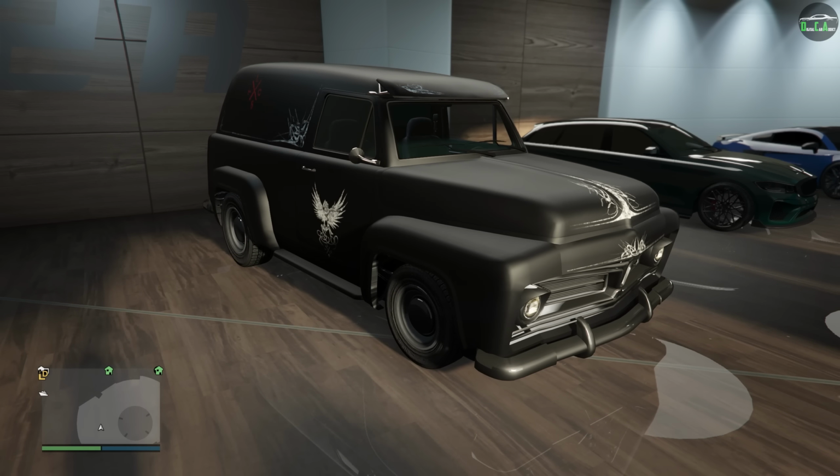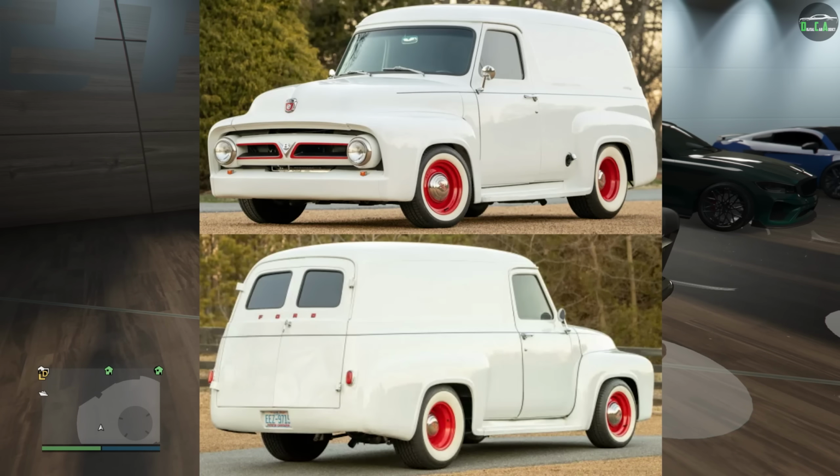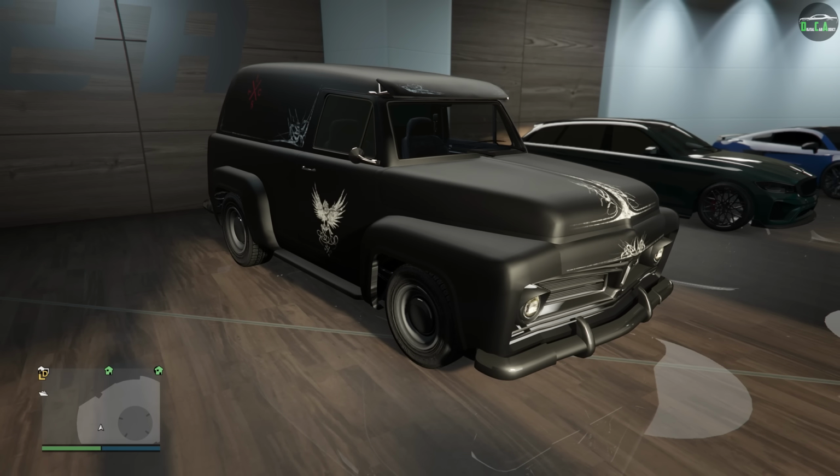But anyways, in terms of what the Lost Slamvan is based on, it's primarily based on the 1953 to 1956 Ford F100 panel van, just a really classy looking van, and normally those aren't two words you hear in the same sentence, classy and van, but this one just is a classy van. It really is. It's good looking, honestly.